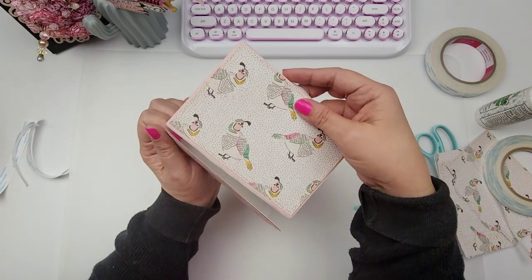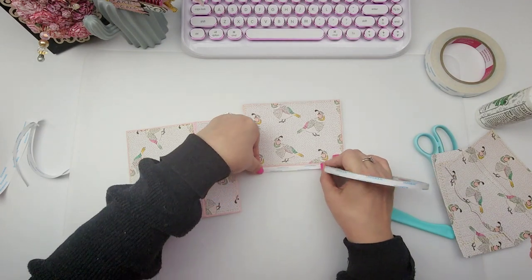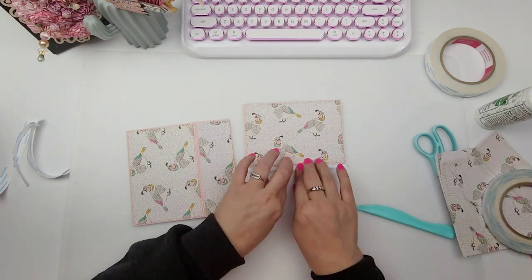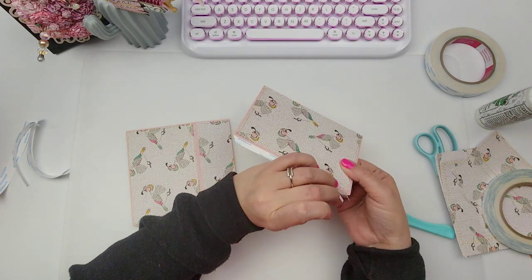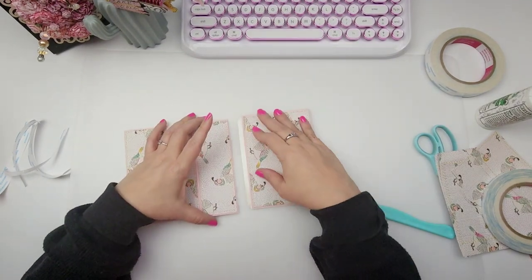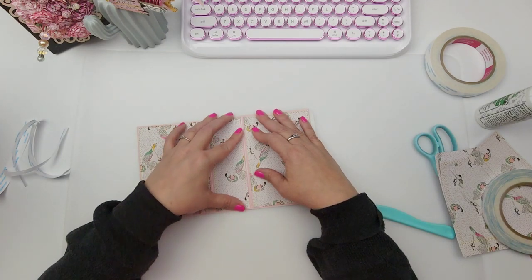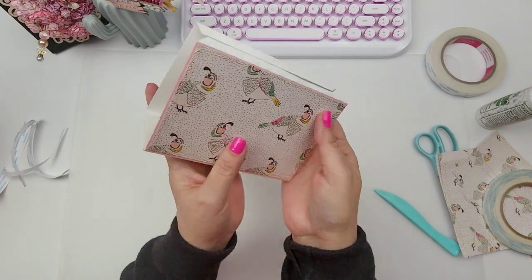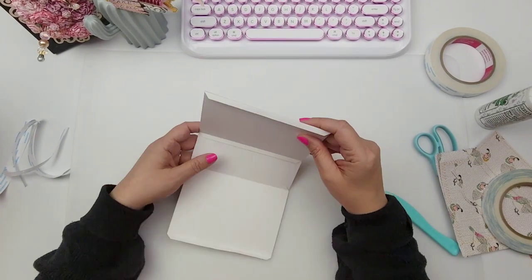This piece when it folds up is going to go this way. I'm going to add some double-sided tape to this — and this is going to be so awesome. This die makes it super fast, right? You don't have to worry about measurements, it's already planned out for you, you just base your measurements on the die. So just like that — and that is our little book so far. You can also use this to create a mini album — look how cute this is, it just looks so good already.